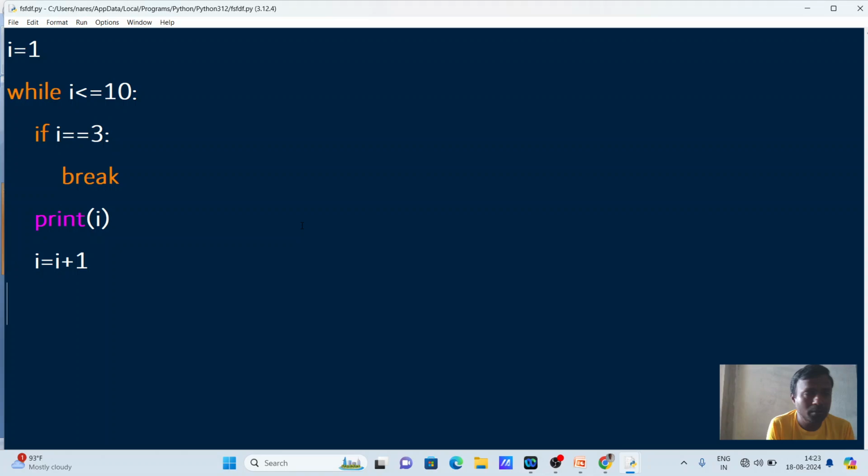Now the same one I am going to do with the help of the continue. What is happening is, the continue will skip the iteration. That means at I equal to 3, the iteration will be skipped.